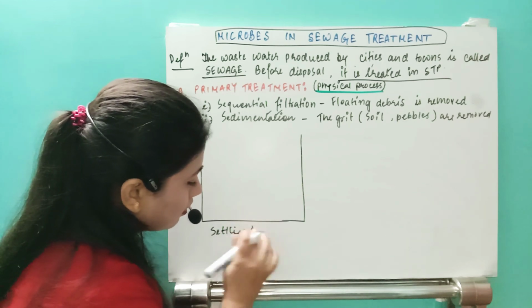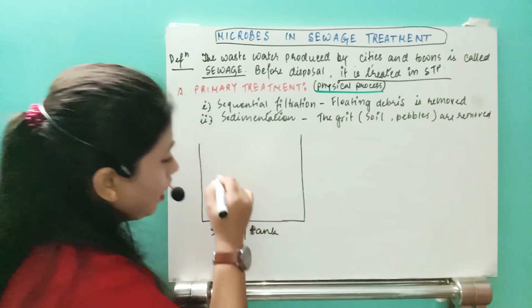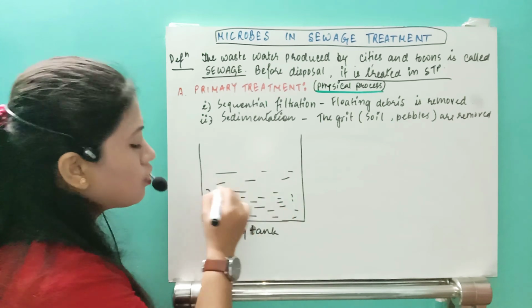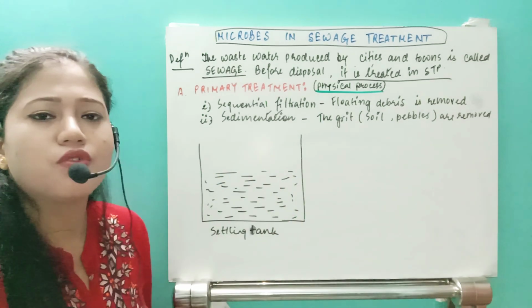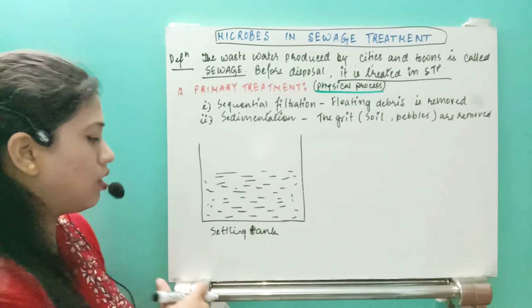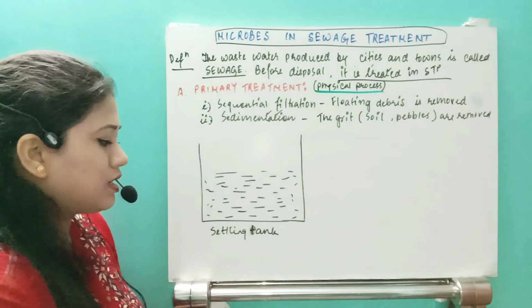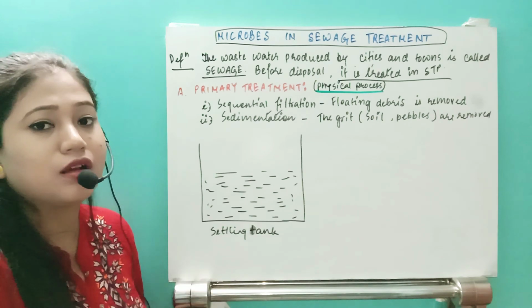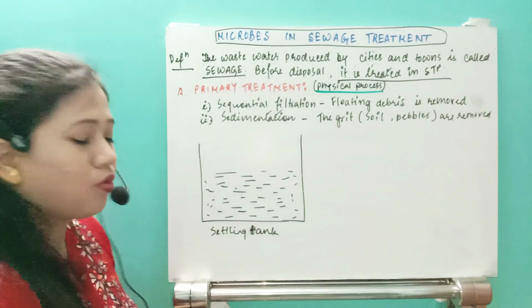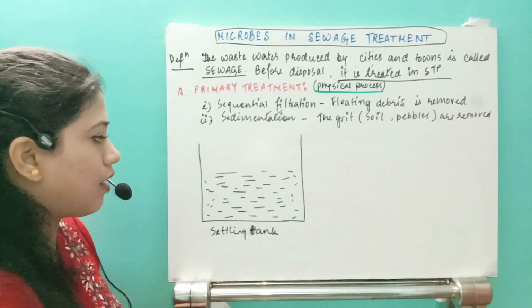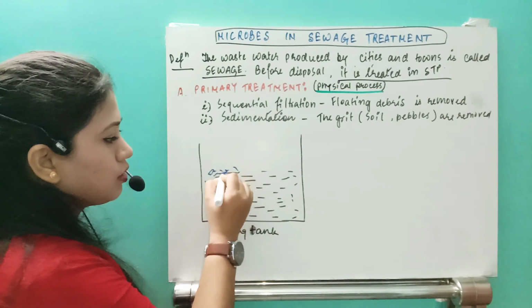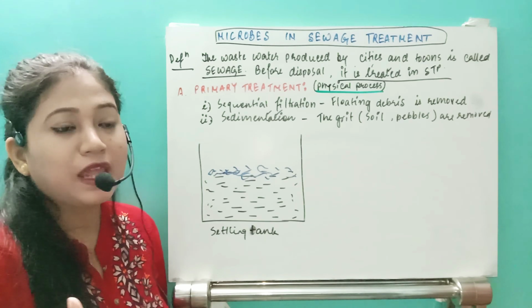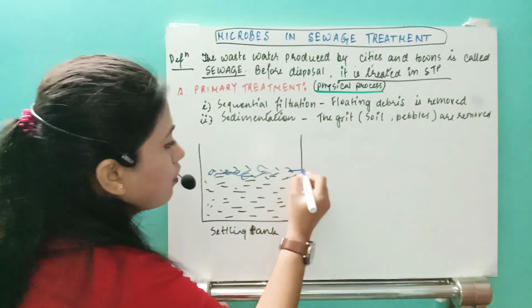In this settling tank we have the water, which is used by the industries, in the house, and for different other purposes. This water is first taken into the primary settling tank, a large tank. Whenever we have the water in the settling tank, it can have lots of floating components, like plastic bags and some electronic waste, which is floating.